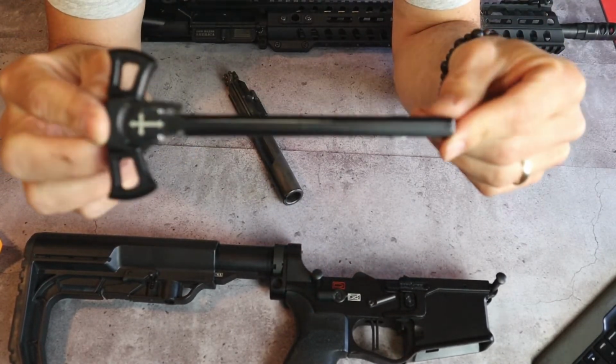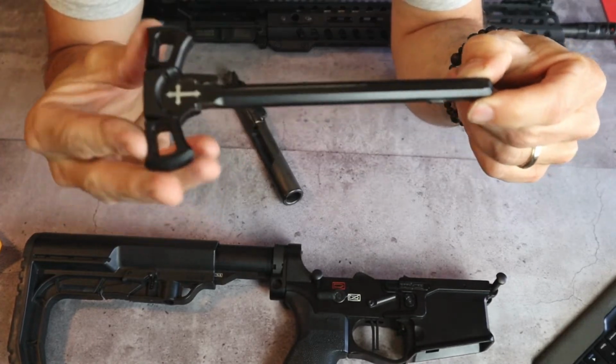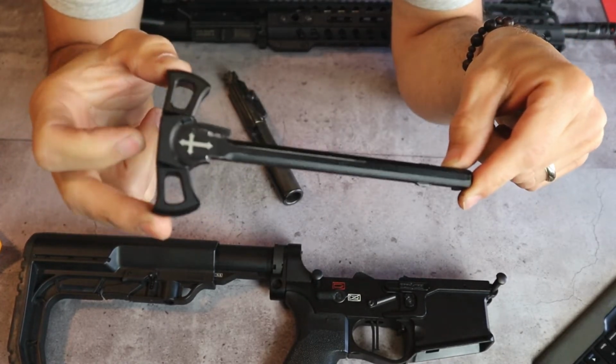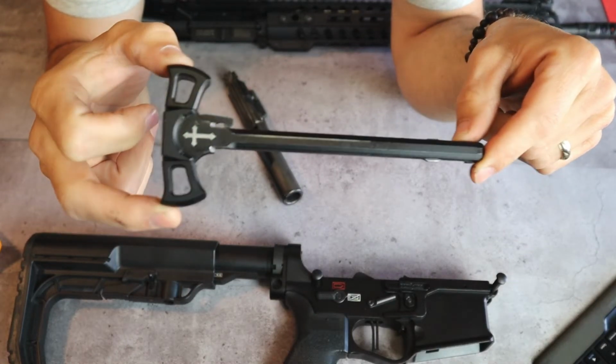Charging handle again, called the Tomahawk. Obviously, it's ambi like every other control on this gun. I think it's sized well, so you can easily manipulate it, but not too big where you're going to snag it on something.